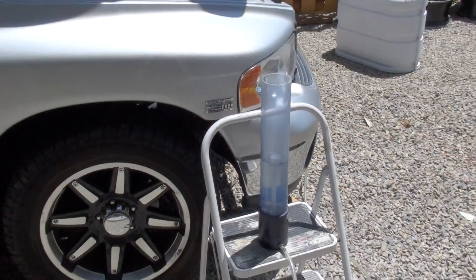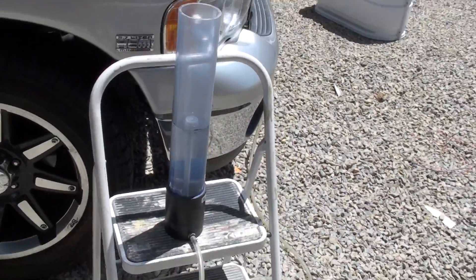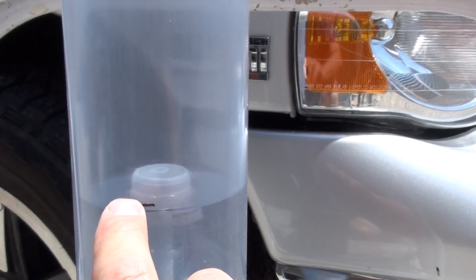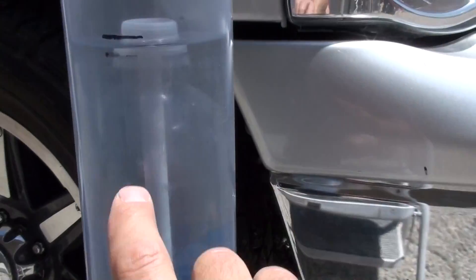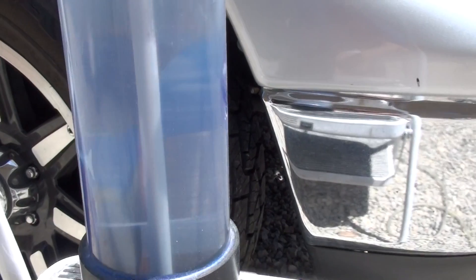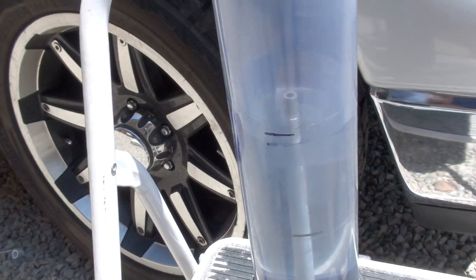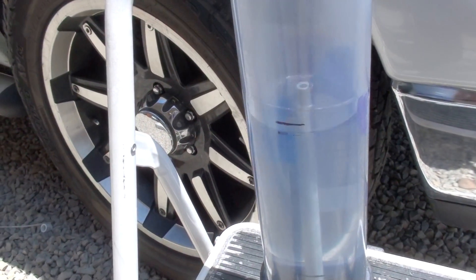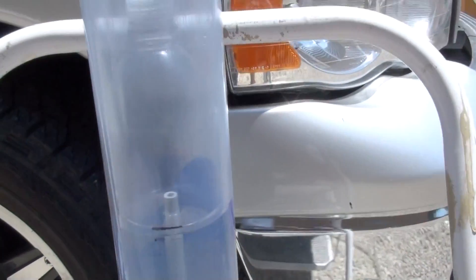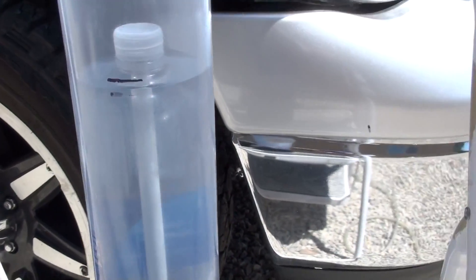So I've got the engine running, and we've got our little bottle tester here. See how we've got the water coming all the way to the top of the bottle, so there's no air in that one liter bottle. We've measured this out with the graduated cylinder to a line at the other end right there. And when it hits that, that's one liter per minute. Very accurate. The bottle is very light, and I've compensated for the weight of the bottle and the tube that's in the center. The tube in the center displaces a little bit of volume from the cylinder. So that's been done.